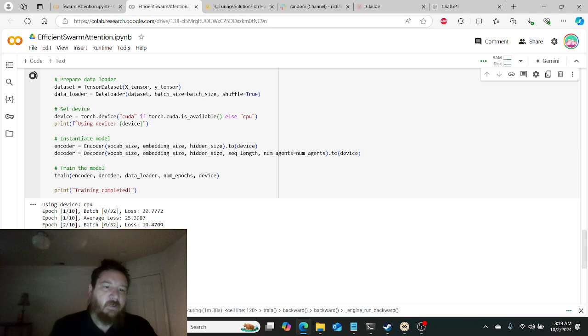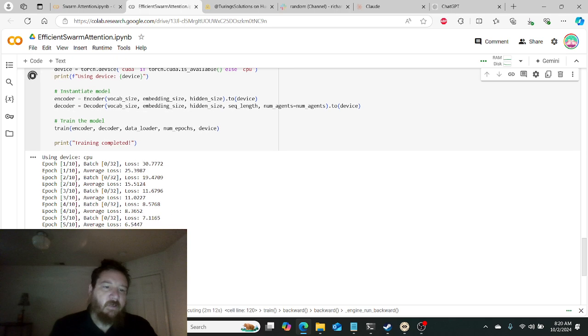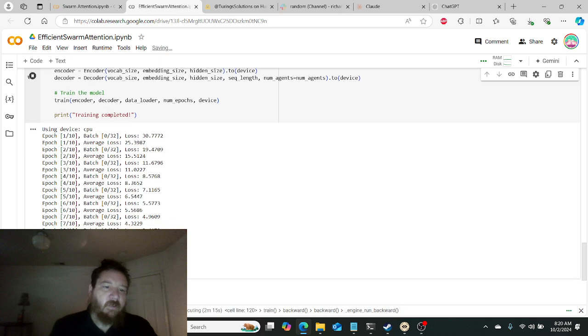As it's going through, it's again training an encoder and decoder mechanism on a data set that I've created, which is just a random number data set of about 1,000 random numbers. It's training it to predict the outcome of the run. The reason it's so bad with regards to performance and score when utilizing the CPU is that all of this wants to utilize parallel processing. It wants to do all of this in conjunction, training multiple parts of the whole thing at one time, which modern CPUs can handle.